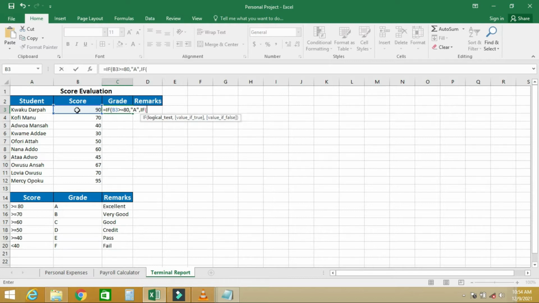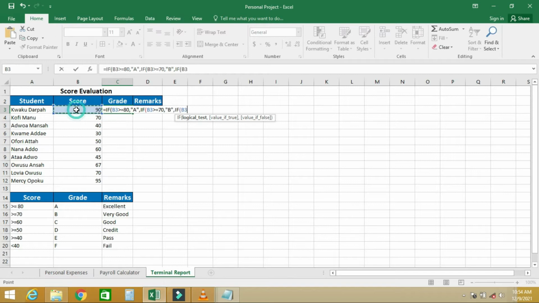So nested if means you are writing an if statement within another if statement. So if the same cell is greater than or equal to 70, we want Excel to give a grade of B to the student. Right, another if statement.